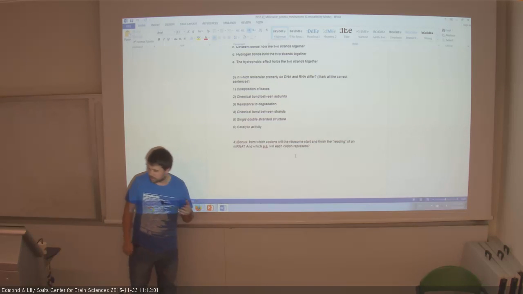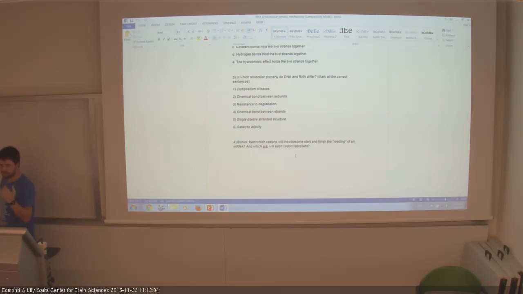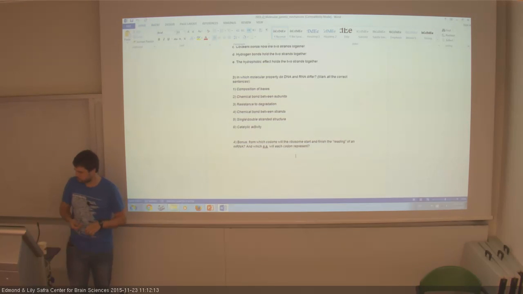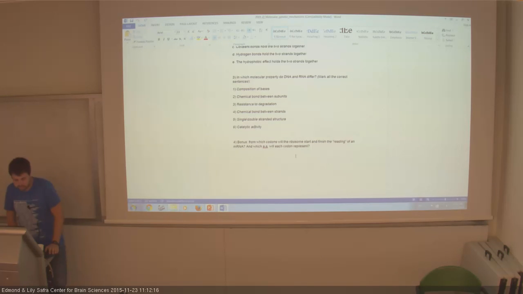One of the concepts, we didn't talk so much about translation. I think that I will add, if we have time at the end of the year, we'll talk a little bit more about translation because I feel that maybe this information is a little bit lacking. But in general, like you saw, when we talked about translation, if we have the mRNA molecule, then the ribosome, the way it binds, has a small unit and a large subunit.